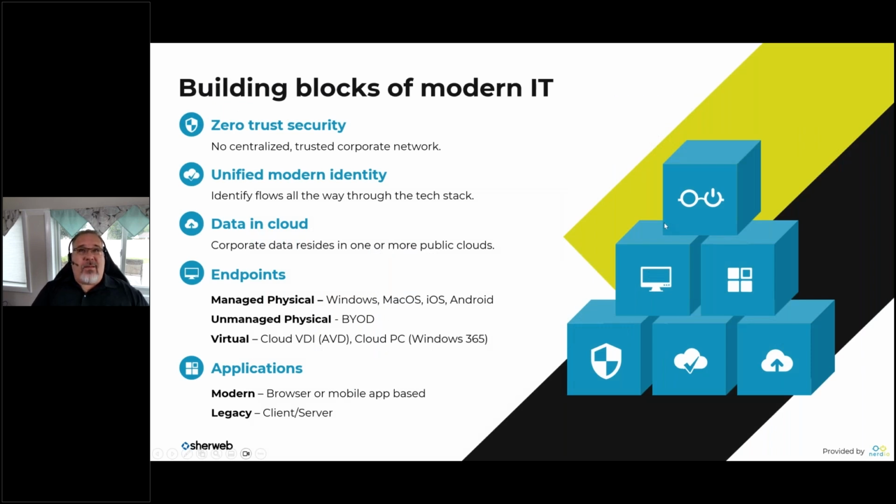So the building blocks: you can get into zero trust security, unified modern identity, data in the cloud, endpoint management. You can access your AVD through macOS. Again, all you need is an HTML5 browser, and you can log into the service and get your best experience. Recognize that when you're logging into the Azure data center, you're getting a 10 gig backbone.